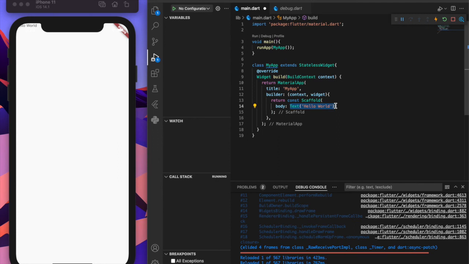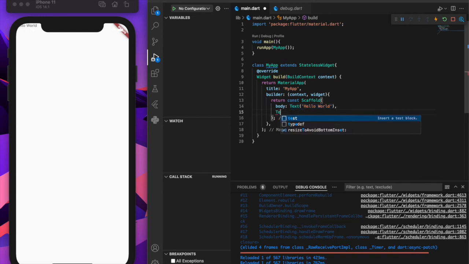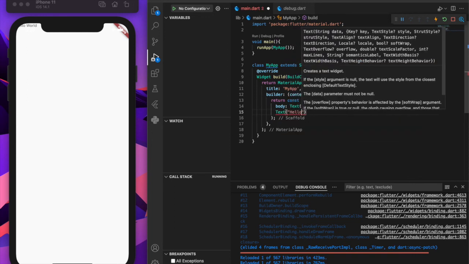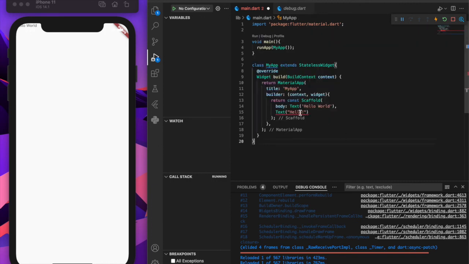So now we've gotten just a little bit deeper into Flutter. Now you get the very basic understanding of how these widgets work. In the next episode, we're going to start by going into how to add multiple widgets at one time, because at the moment, if we try to add another text widget, we get this error. But we'll be covering this very soon.